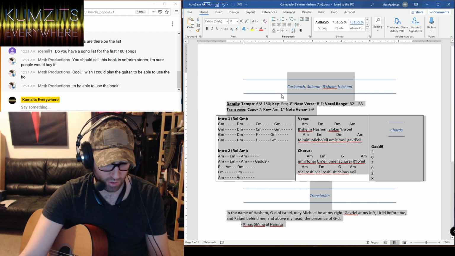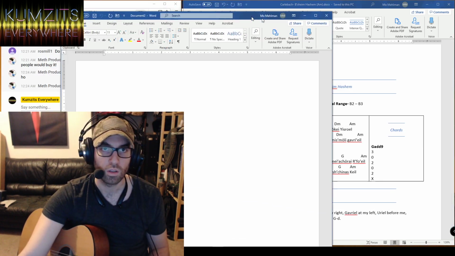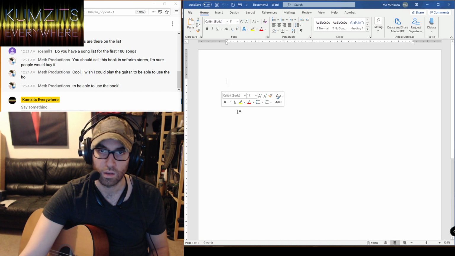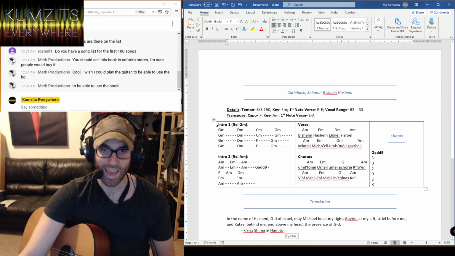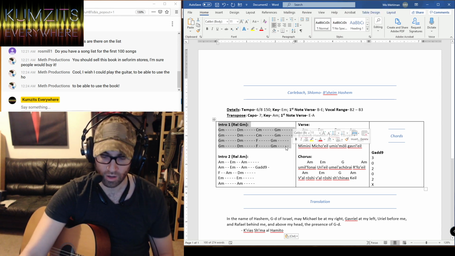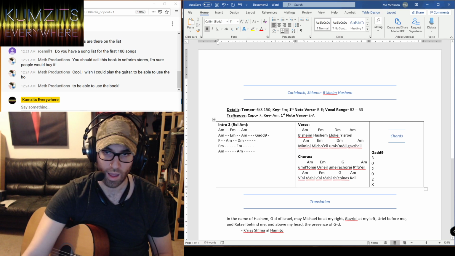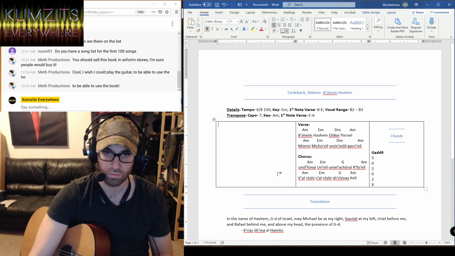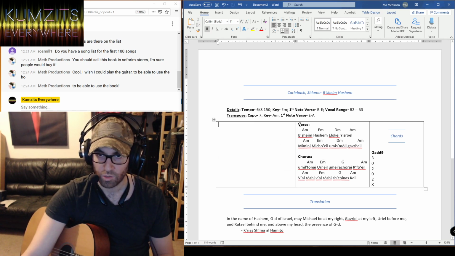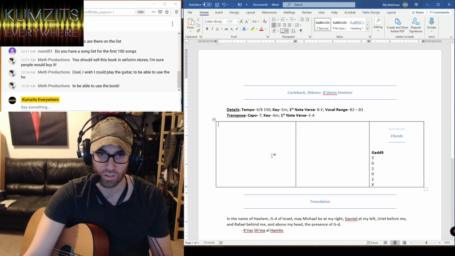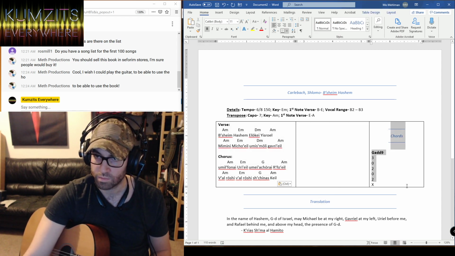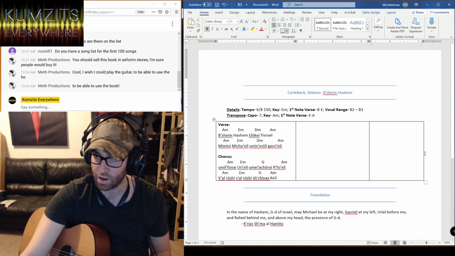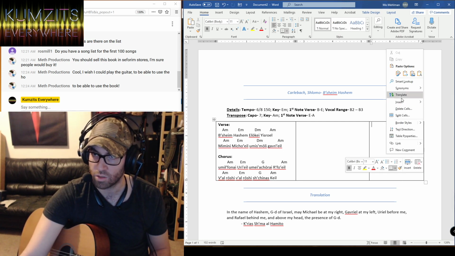So now what I'm going to do is copy all, make a new document, paste that. Okay, so I'm going to take out this part here. I'm even going to take out this part here. I don't care about that. When it comes to the abridged version, less is more. This we're not going to need anymore because we got rid of that. And even if it was still there, I would just move it into a G major.